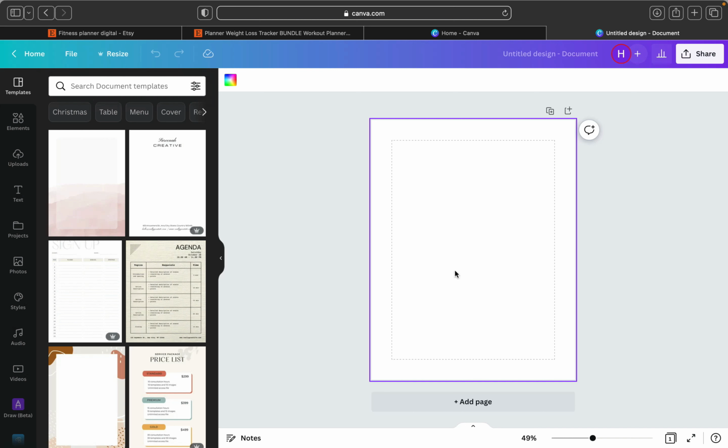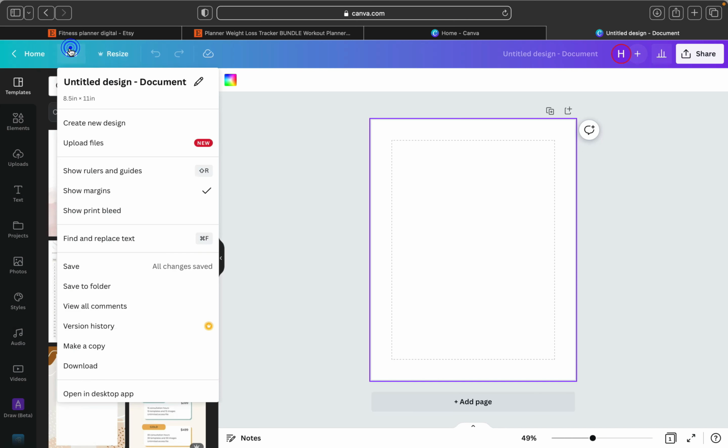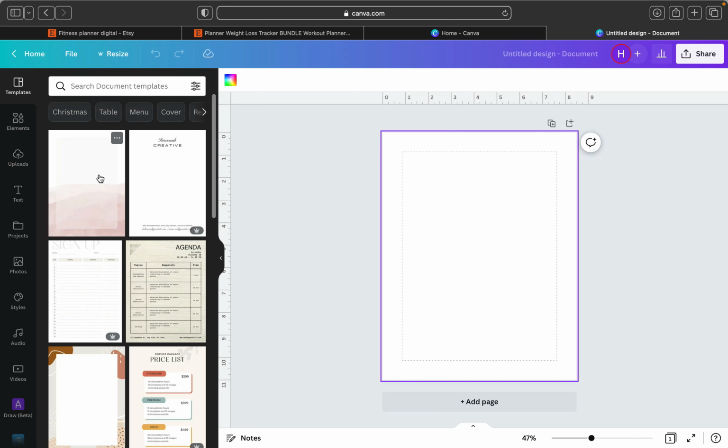And the other way to figure out what size you're using, you can go to file again and click show ruler and guides. Once you click that, you will see these rulers pop up on this side and on this side.